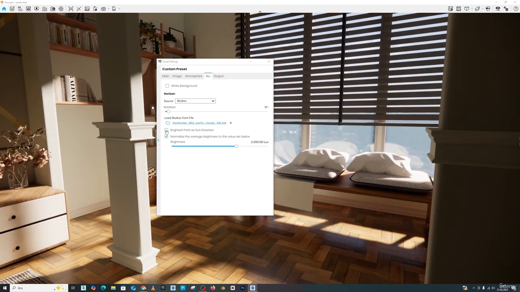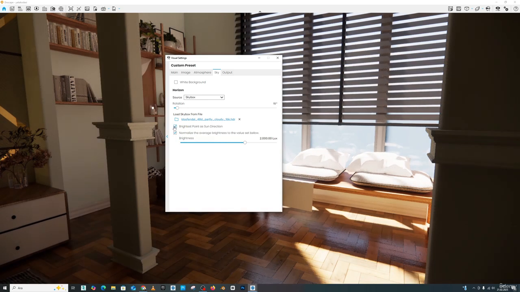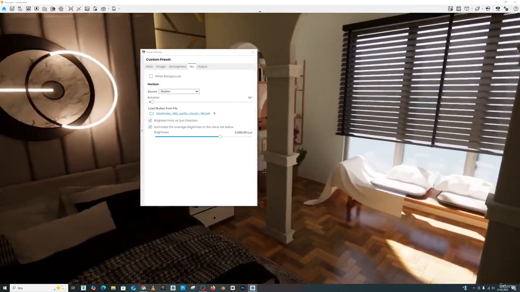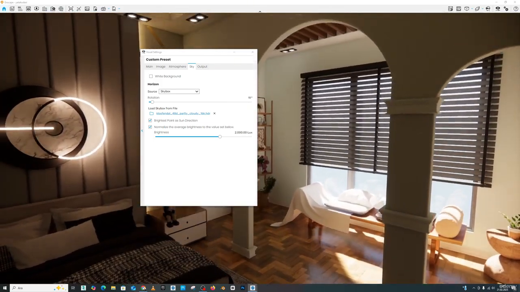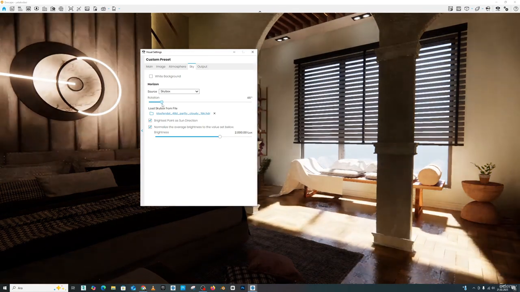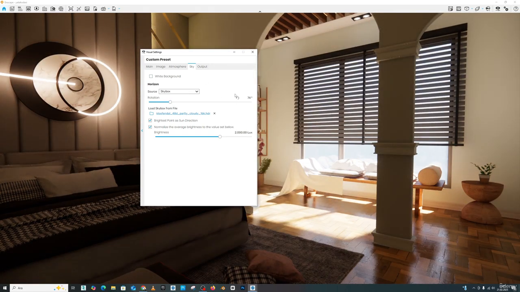The brightness point, sun direction part here. This means the following, friends. It means to align SketchUp's own sun with Enscape's own sun at the same point. When you click on this, friends, look, the light intensity will come here and it will give me a more natural light. And at the same time, you can rotate the sun part here to bring it to this side. Let's say I left it in an area like this, let it stay like this for a moment, but the back is still matte.